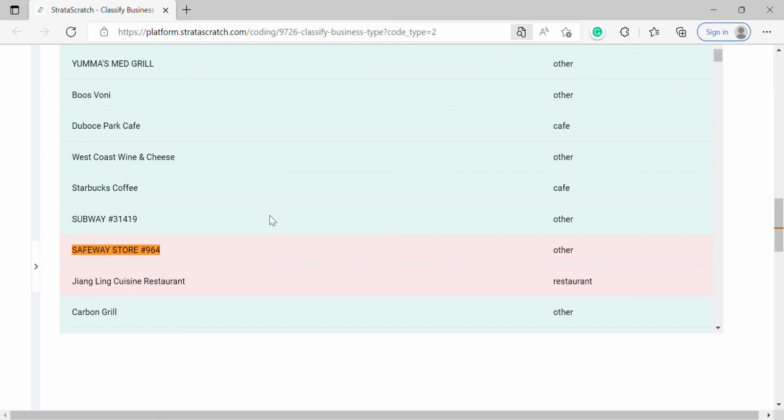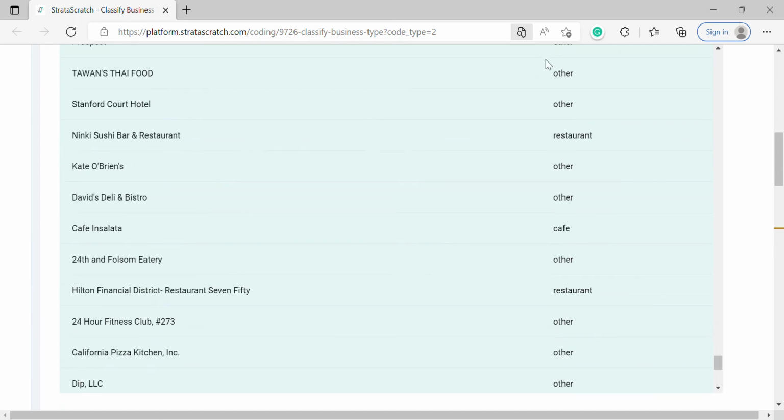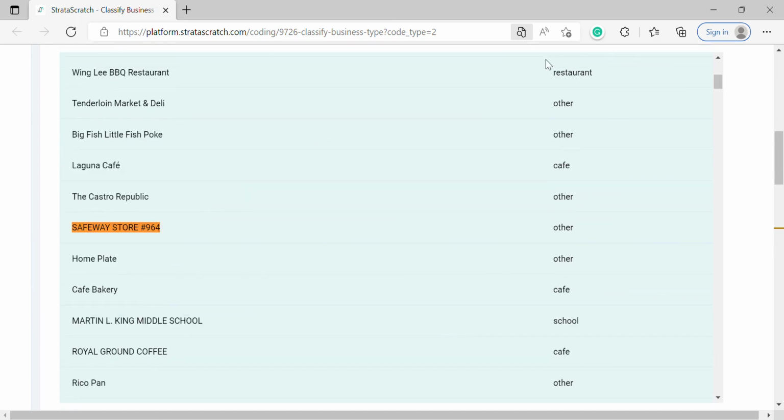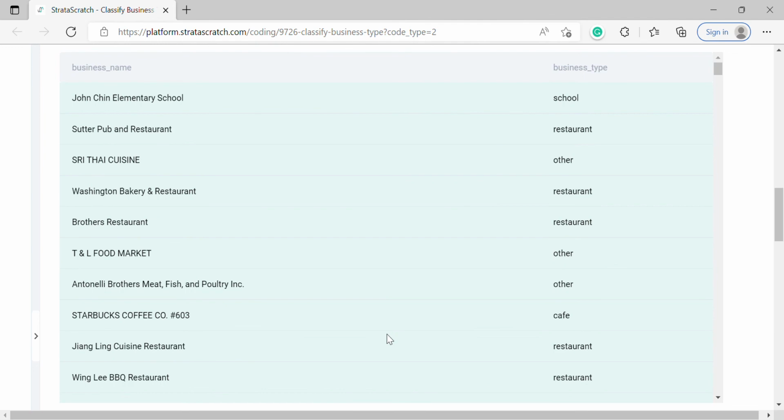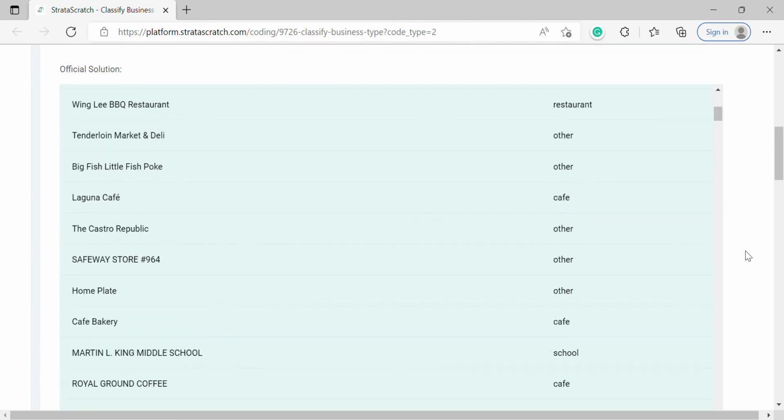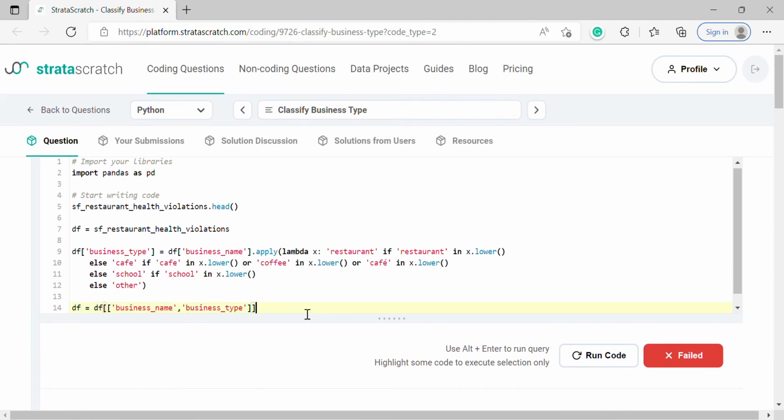Where could I have gone wrong? I get it. There are two Safeway stores, so probably there are duplicate records, which is why our output does not exactly match the output the problem solution is expecting.